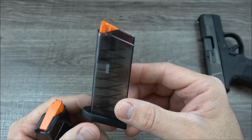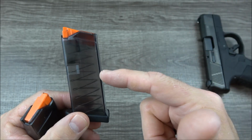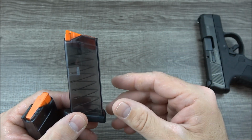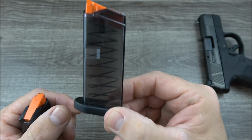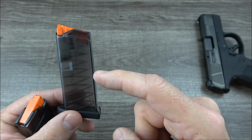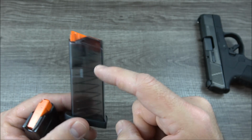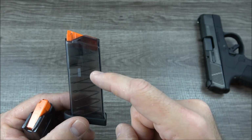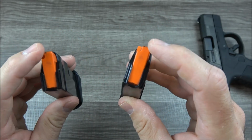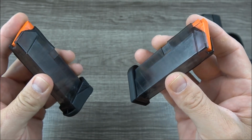However, out of all the malfunctions that I had, which, if memory serves me correctly, out of all the footage I've looked at, I believe the count was 4. So 4 out of 500 is not bad, okay, by any stretch. But out of all the malfunctions that I had, they were all out of this magazine, and I actually believe it's a spring issue. I'm going to reach out to Mossberg and talk to them about the malfunctions that I had, and see if they will possibly just send me another spring, but I believe that's what the issue was. Anyway, I do like the fact that they went with a high-vis follower, very reminiscent of the Gen 5 magazine followers as well.